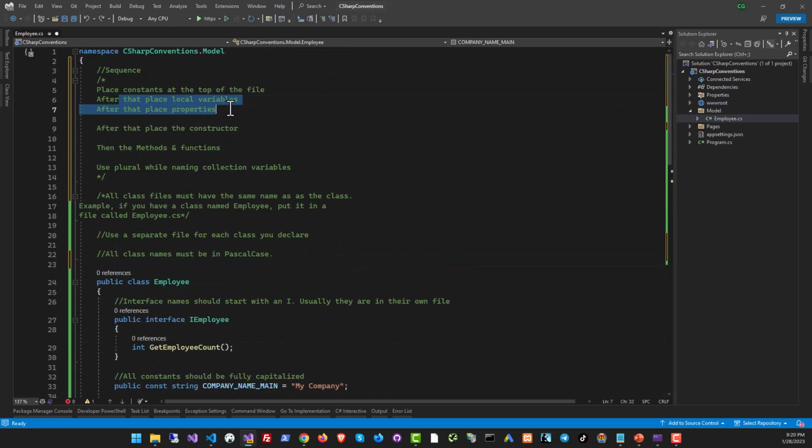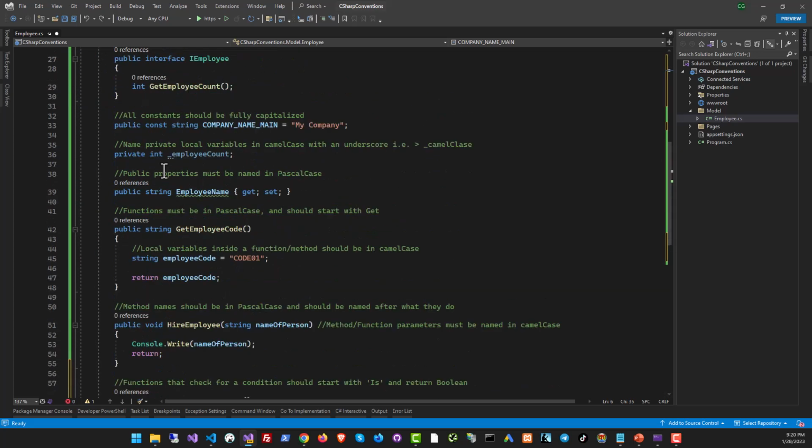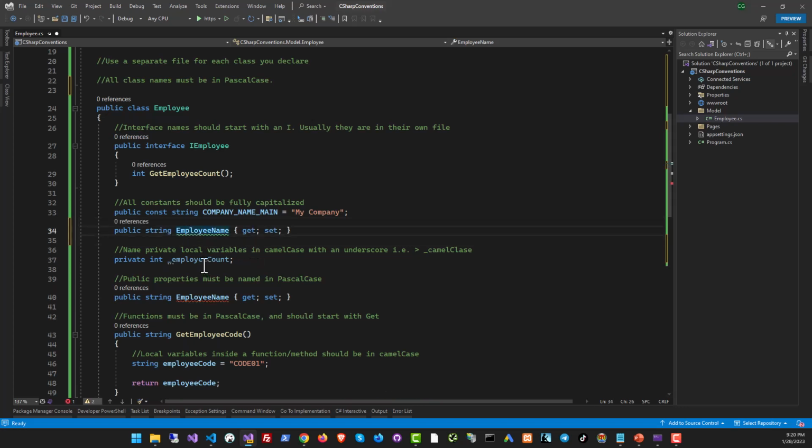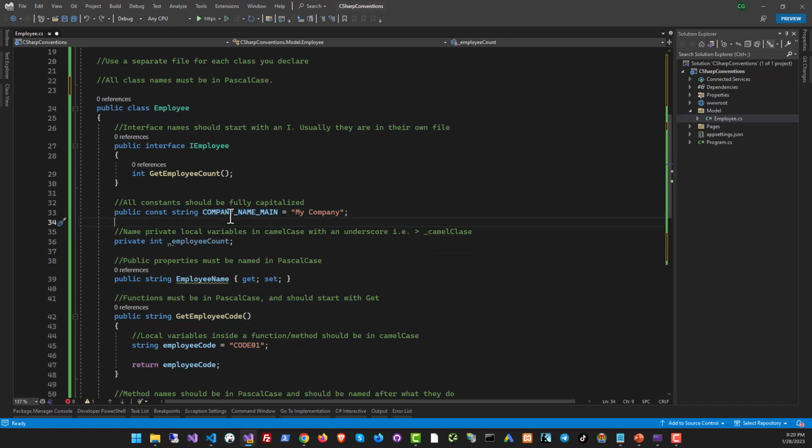Next, place the local variables. These are the local variables to the class. They are private variables and they should go next after the constant. And then you should place the properties. So if you got public properties, they go next after the local variables. And of course, you gotta group them together. Don't put things in a random order. For example, a property there, a private variable here, then another property, then a constant. That's not the way things should be done. You have to organize things in logical groups. Constants go together, local variables go together, all the public properties, they go together too.